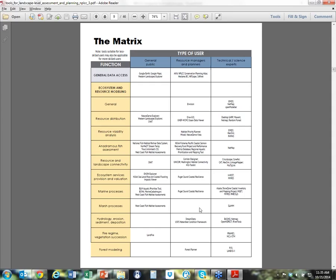Now you can see some. Like I said, our real strong target here were the resource managers and planners. And there wasn't really a tool specifically focused on marsh processes for them. We had SLAM listed. There are some other tools that could deal in different ways with marsh processes. SLAM was the most specific one. So one could read this as a tool gap, or say that modeling marsh processes is pretty complicated. That might be something that is better to have the experts do and then get the information over into more of the web portal, exploration type of tool rather than thinking of something specifically for them.